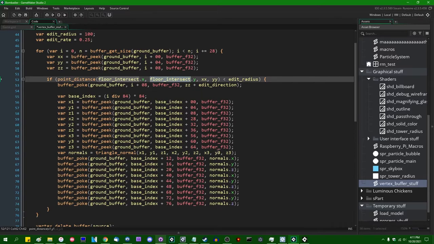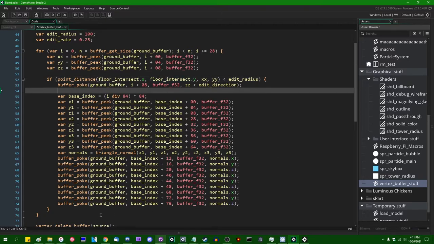You could do all kinds of crazy stuff. You could do an average so you could smooth out terrain. I am obviously not doing that right now. That would all just come down to doing a little bit of math with the vertices and the surrounding vertices.